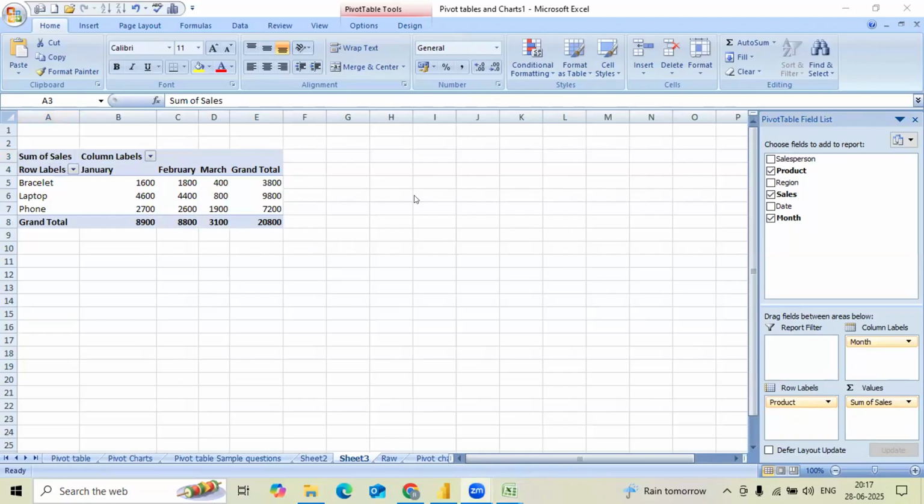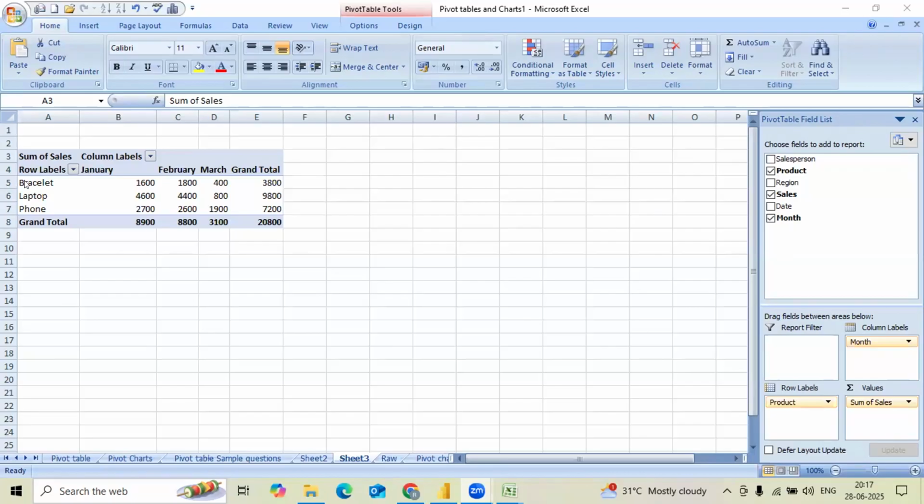Simple, clear? Is it fine? And this is what we need to understand. So here product is there, here month is there, here sales is there. Always remember that sales value is something that you're providing here in the value section. And here in column shelf, you are utilizing month, and here in row level, you are utilizing product. Based on this requirement, you are creating one simple table. And this is how your table data looks.